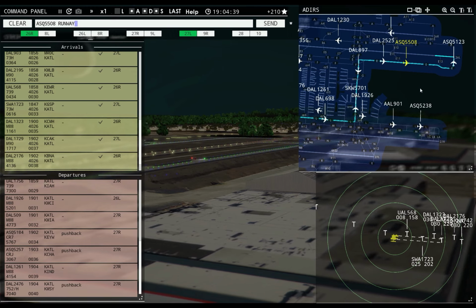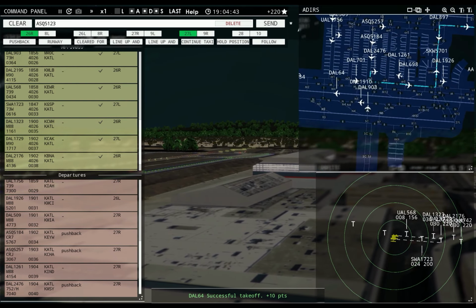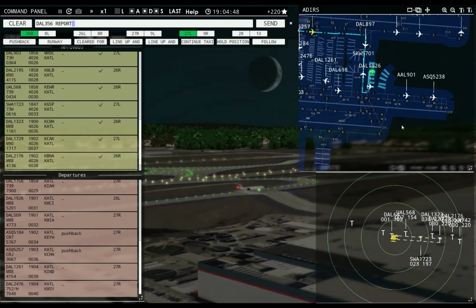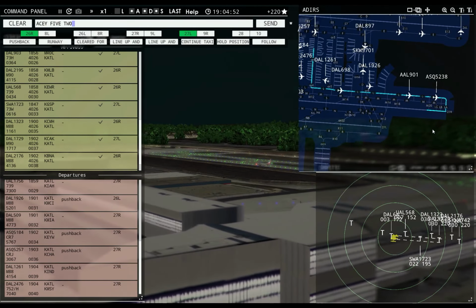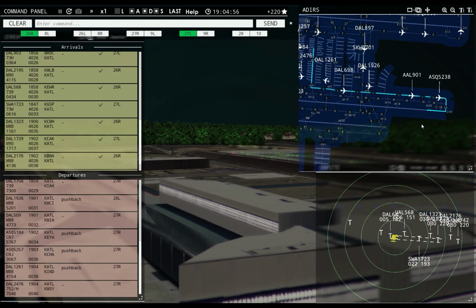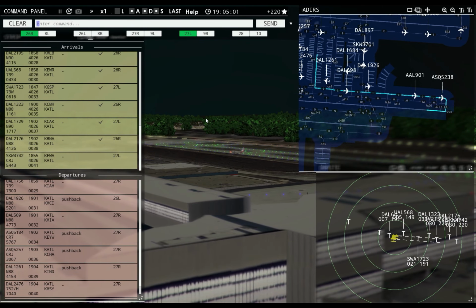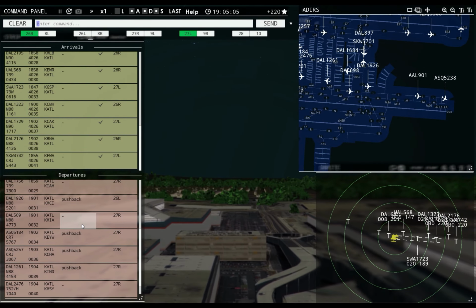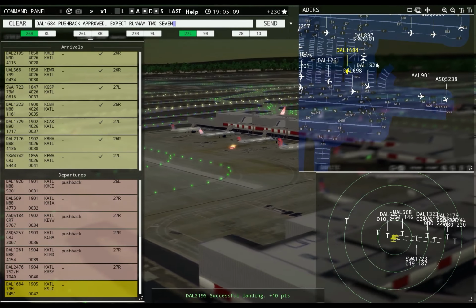AC 5508, runway 26 left, line up and wait. Runway 26 left, climb to 1000 on reaching contact departure, cleared for takeoff. AC 5123. AC 5238, runway 27 right, climb to 1500 on reaching contact departure. AC 5238, runway 27 right, climb to 1000 on reaching contact departure, cleared for takeoff. American 901, runway 27 right, line up and wait. SkyWest 4742, runway 27 left, clear to land. Delta 1684, pushback approved, expect runway 27 right.